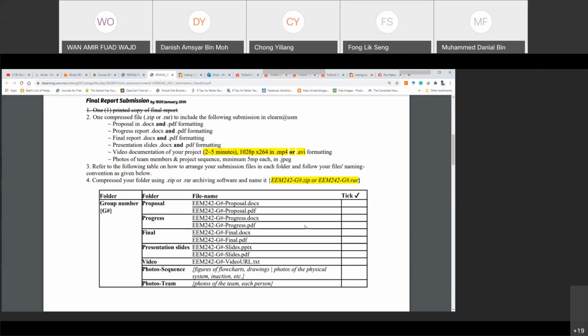But then I would like to stress that in your writing later on, students tend to just paste the figures and tables onto the documents.